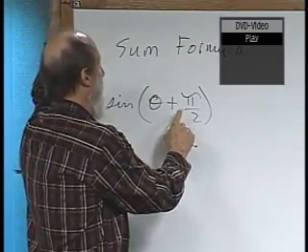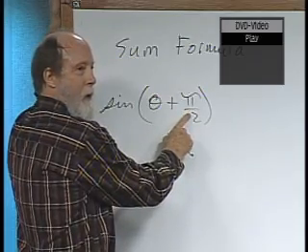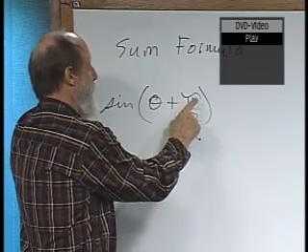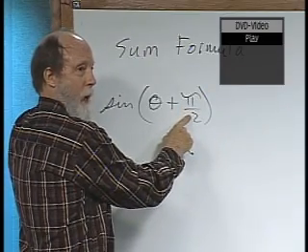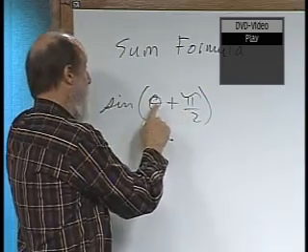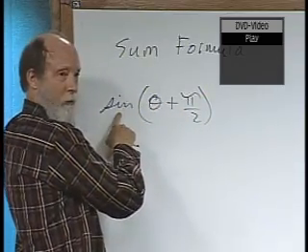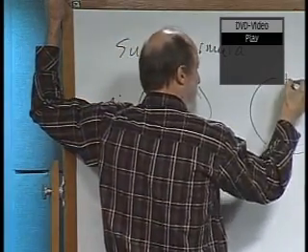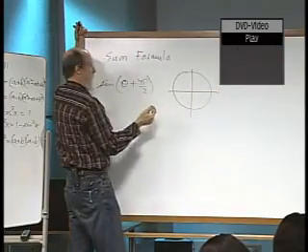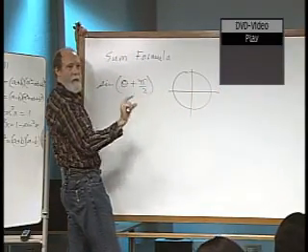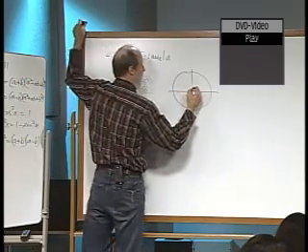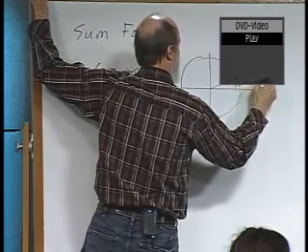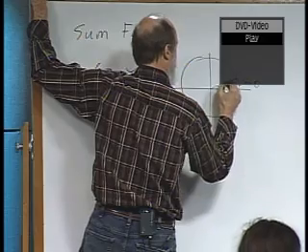If you are ever adding or subtracting, listen to this, if you're ever adding or subtracting a multiple of pi over 2 to an angle theta, and you're looking for one of the trig ratios, here's what's going on on your unit circle. Watch this. Pick some dummy angle, some little simple angle called theta on your unit circle. And you know that that's the sine of theta and that's the cosine of theta. And there's your angle theta.